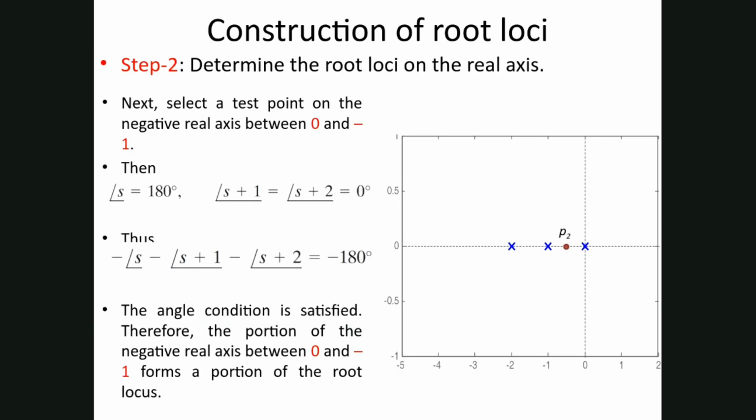Now let's see. I have the location of open loop poles over here: 0, -1 and -2. And I have just taken some point, I drew a red dot over here, any point anywhere on the S-plane. But here, just for example, I have taken this point and I want to check whether this point will be a part of the root locus for the given transfer function. Or let's say I'm taking one more point over here, a red dot.